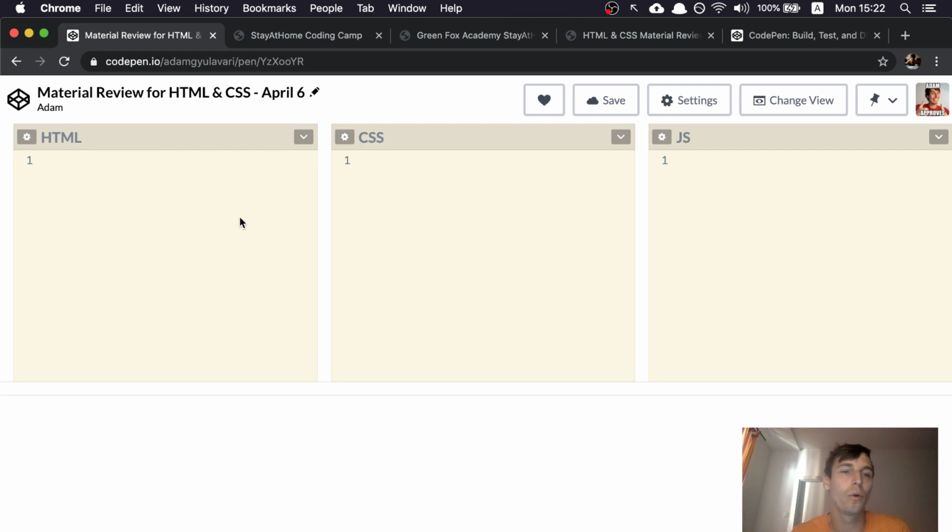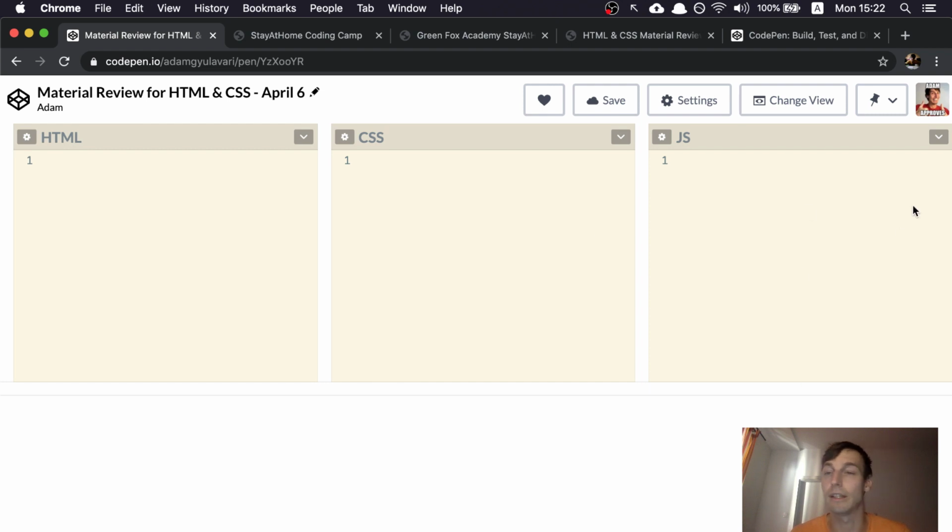What you can do with this is basically type HTML and CSS and JavaScript code into this editor, and in the bottom you will have the preview of what you are creating. Right now we are not going to need the JavaScript editor at all, because we will learn about JavaScript later on, in the second week.